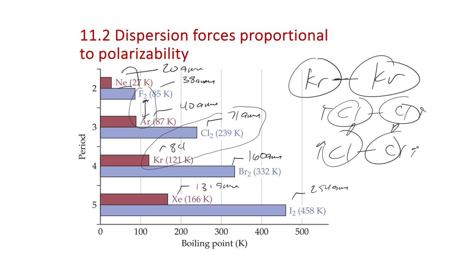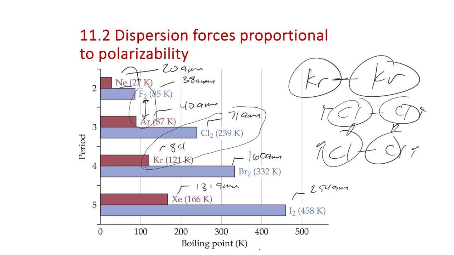Now, another thing to compare is just the neon to argon to krypton to xenon. So as you go increasing in size of the noble gas, of course, the boiling point is increasing. So we're just looking at the boiling point increasing with that size. And then also F2 to Cl2 to Br2 to I2, you can see the same trend. So for these nonpolar atoms or molecules, the only attractive force is that induced dipole moment. So being bigger is better. Having more atoms is better for the same atomic weight.